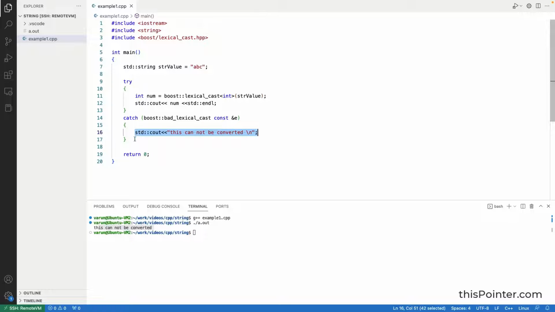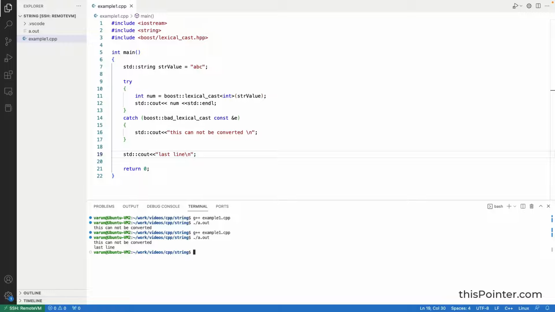So the benefit of try catch here is that if you have any code that is after the catch, like here, this last line will also be executed because we safely caught the exception and printed, and then we went forward. Okay. Last line.